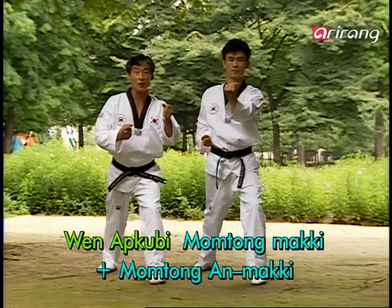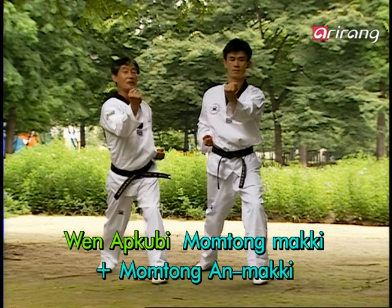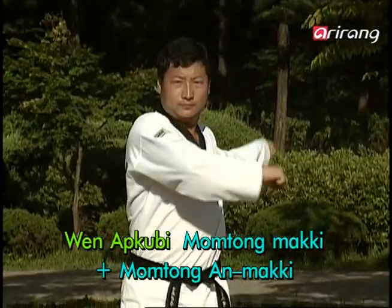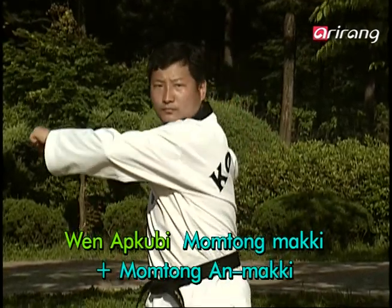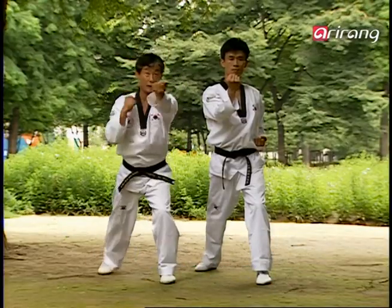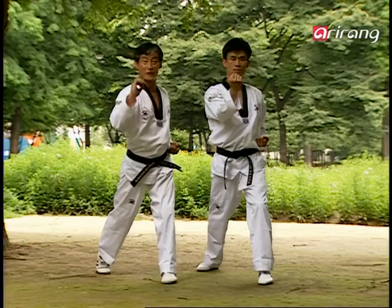Next is the consecutive mongtong ammakgi. In the same manner, you make the wind-up, withdrawing both your arms at the same time. Keep in mind that this consecutive mongtong ammakgi is actually a single move that should be done promptly one after another. Let's do them as they actually should be done simultaneously. Try not to just go through the gestures — a full wind-up is always the key to improving your form and making your move effective.